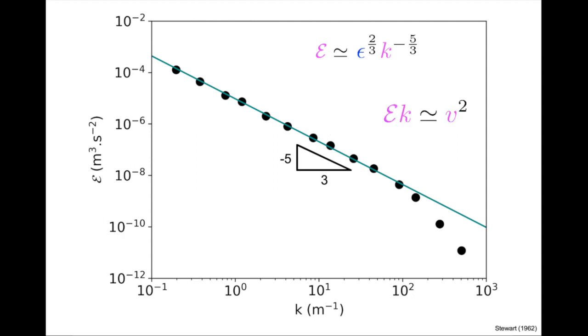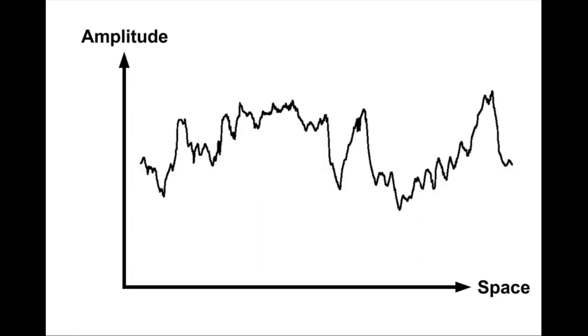The variable E is connected to the magnitude V of the velocity fluctuations for each wave number k. If V and k are known, E is known. We can illustrate this by coming back to our squiggly line. In this context, the amplitude is the flow speed, once the mean is subtracted.